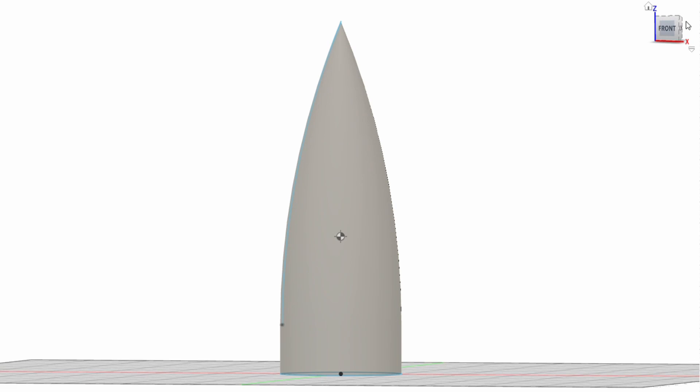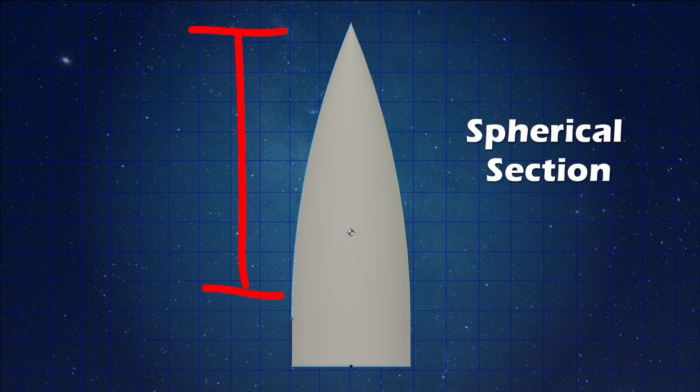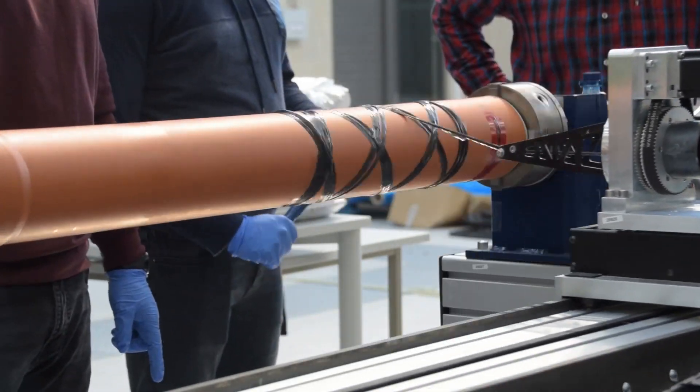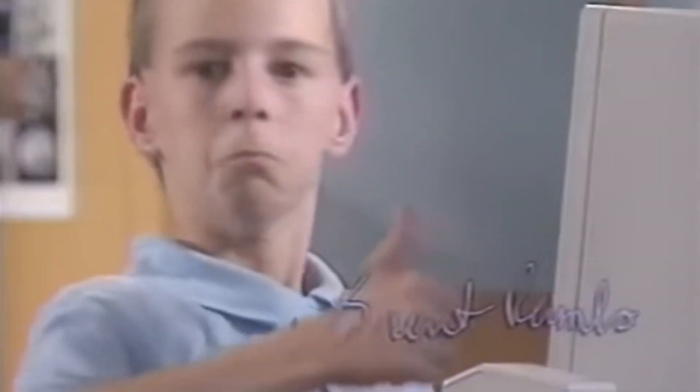The nose cone that Astrid is building is called an OGIV nose cone, which is somewhat of a complex shape. What this means is that in order to generate the convergence onto the tip of the cone, you use basically spherical sections that connect to the cylindrical section of the piece that's going to connect with the rocket. This means it's not quite a cone, but rather kind of a circular cone, and that adds a little bit of complexity into the geometry. So we had to think of a way that we could build this complex geometry and still preserve the nose cone smoothness and aerodynamic characteristics, and since we're building a lot of the rocket structure out of carbon fiber using the winding machine, we thought it would be natural to just use that same winding machine to make the nose cone.